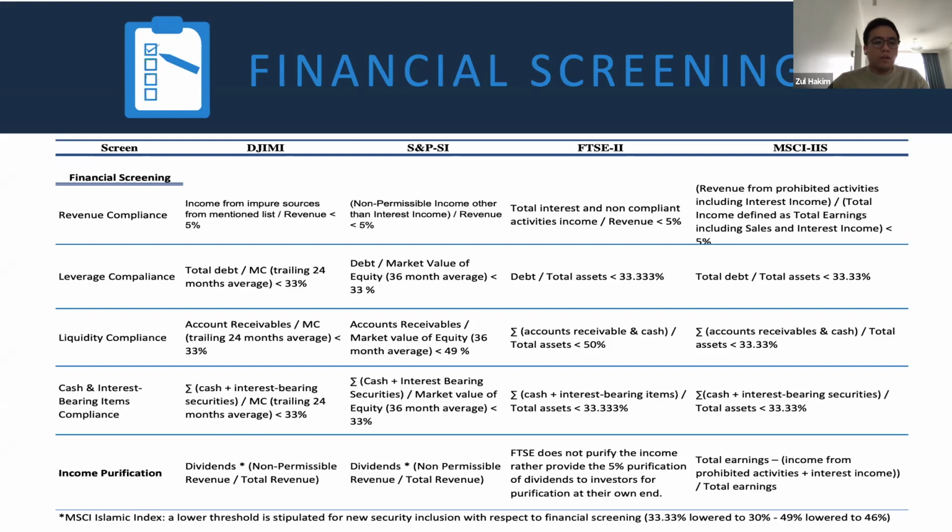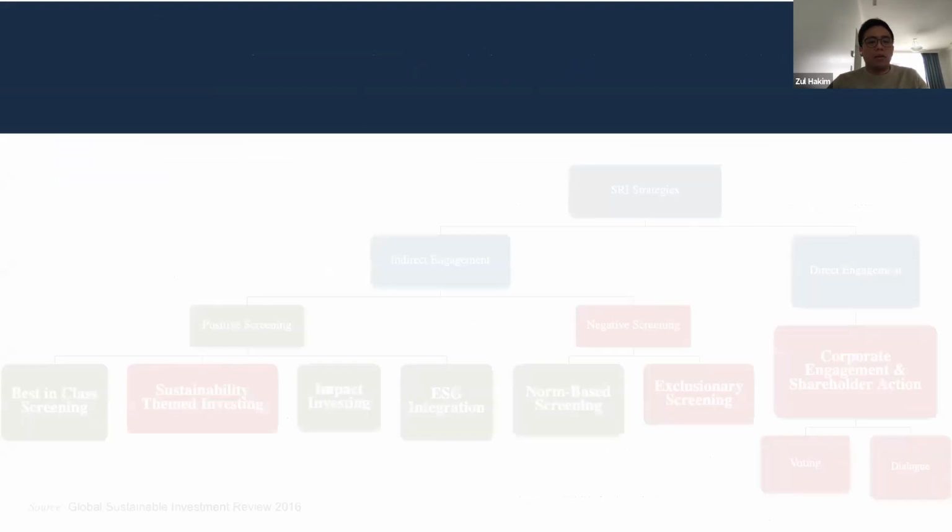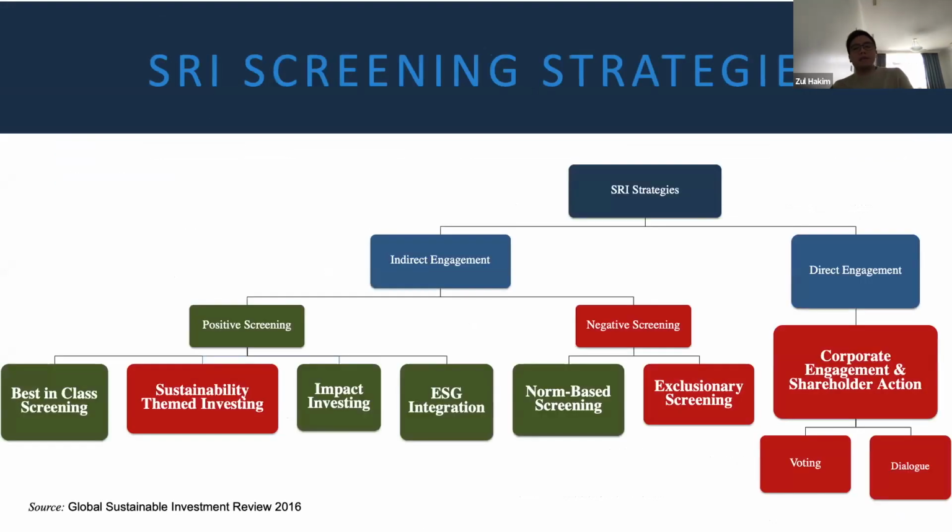Okay, moving on. We have touched upon how the Sharia screening procedure is done. So now we go to the SRI screening strategies. Here, I'm going to use the word strategies because they do not have a set process that all SRI, or we can say ESG, investment managers follow. They don't have a structured manual that is the same throughout the industry.